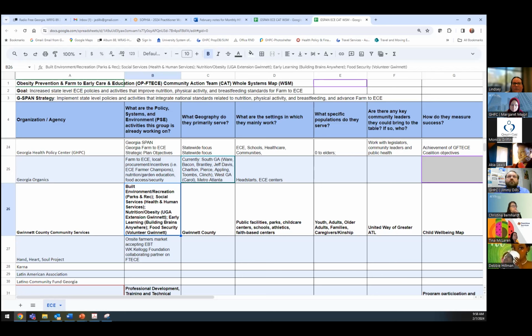They're making sure we're monitoring the statistic of how many kindergartners are coming to Gwinnett County Public Schools unprepared. And right now we are at 49%. So we know 49% of those kindergartners are coming to school unprepared.